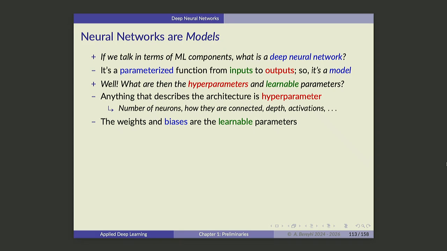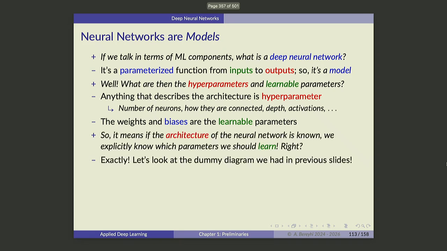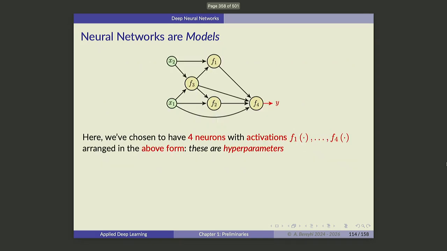These are all hyperparameters. But once you fix that, then you have a bunch of weights and biases that you need to learn. These are all learnable parameters, right? And you can count the number of learnable parameters inside your neural network if you do exactly know what are the hyperparameters, right? So that's about this. And, well, if we have any architecture, as I said, when you fix the hyperparameters, you can basically count the number of learnable parameters. And we can, as an example, look at this guy, right? Let's look at this guy.